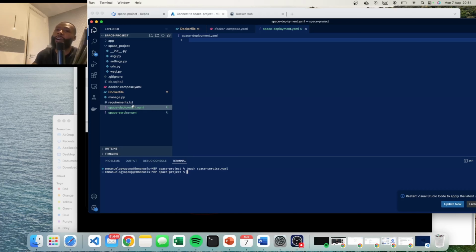The reason we have 2 files: the first file is the deployment manifest. It tells Kubernetes essentially the image of the application that we're running. It also tells it about the ports, and we will set certain metadata in there. The service manifest is what you need so that you can expose certain elements of your application.